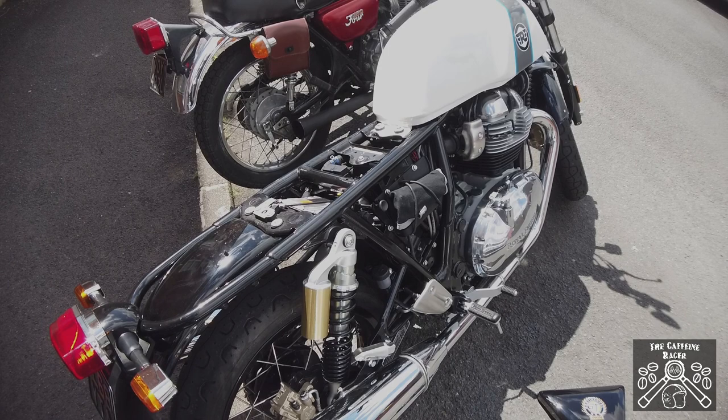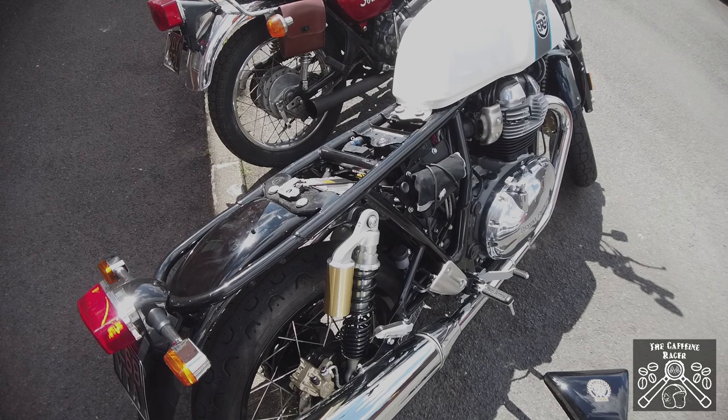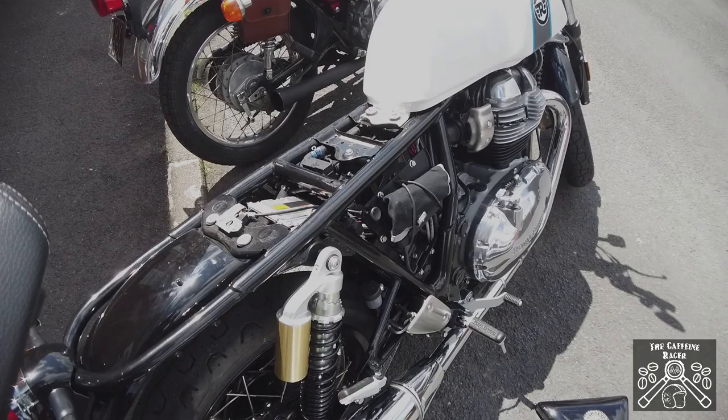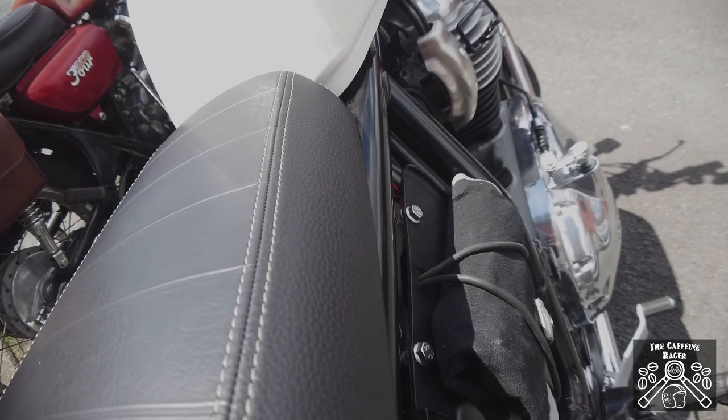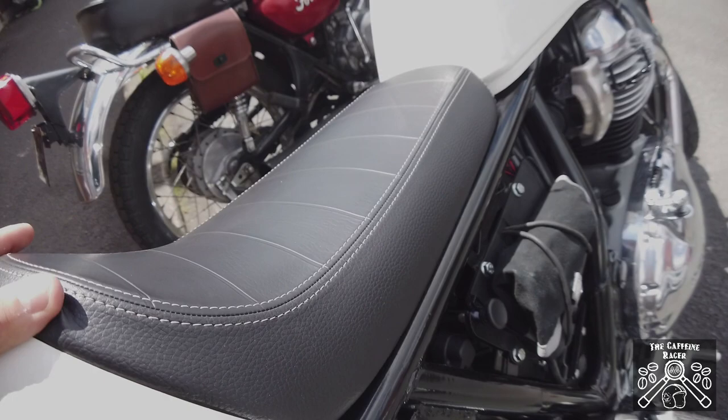This is the beauty of the system — it's really quick to change over, so you don't have to undo screws or take loads of time doing this type of thing. Now we're going to fit the second seat, which is the single, and I've got it here. Under the front you just have to hook in the front hooks. I sometimes find that when the seats get hot they expand slightly and don't quite fit straight away.